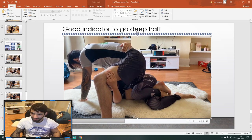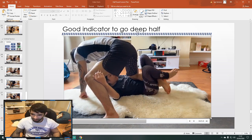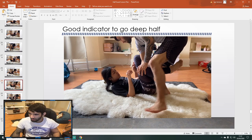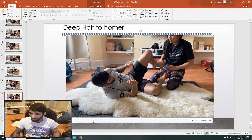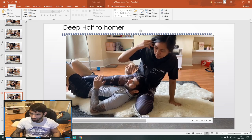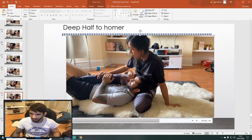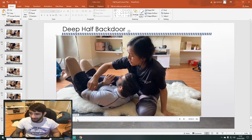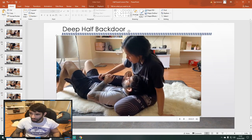So as soon as that knee goes up, boom, swing to deep half. On our deep half, the moves are the home sweep, boom, which is just pulling the hips down, and the back door, okay?